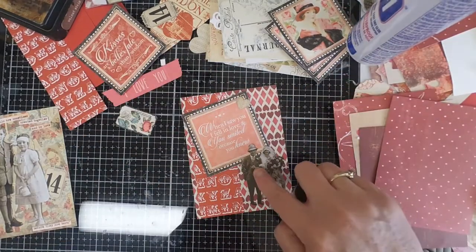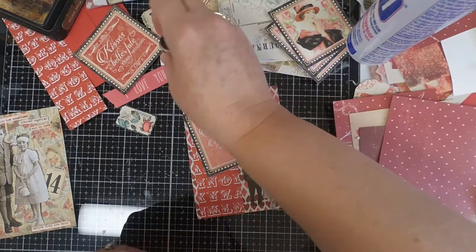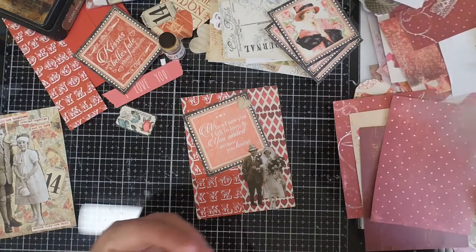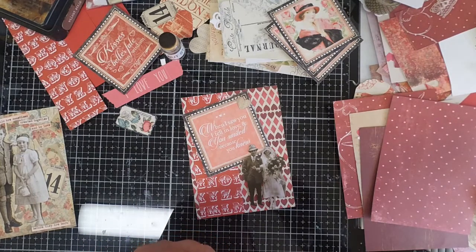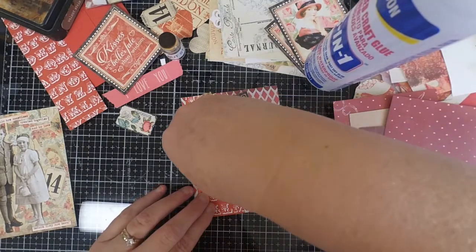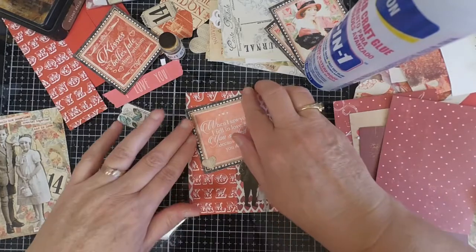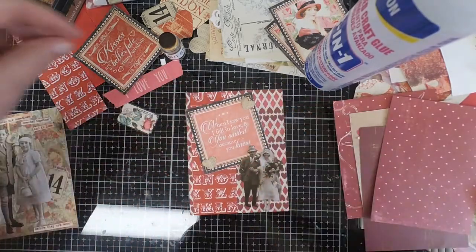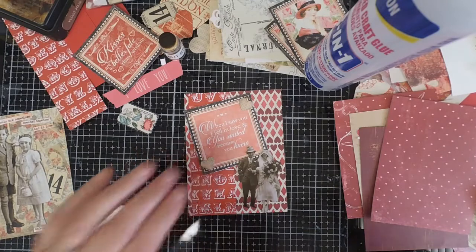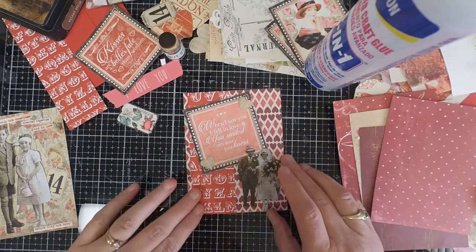That really is one of the reasons why I've started going towards printables, because honestly, I've been crafting for so long. I have so many items, and it can be a little bit overwhelming. And when I have items that are in a digital form or something that can be printed, then I let the computer do the storing for me, and then I can just have a few embellishments in my craft room. So ultimately, that is what I'm working for, and that is why I'm pulling out a lot of my stash that I haven't used in years. And if it doesn't get used up this year, it's going to go in the recycle bin.